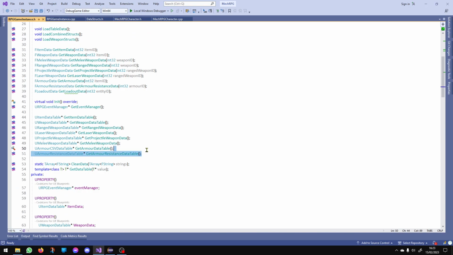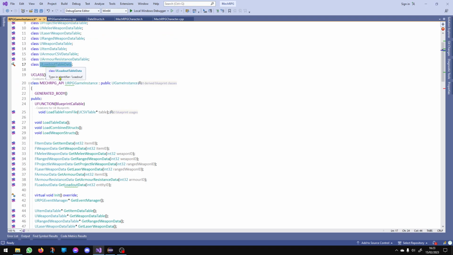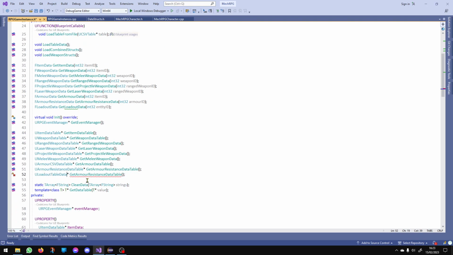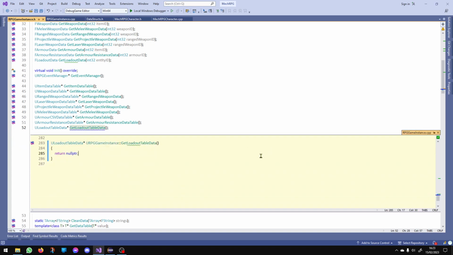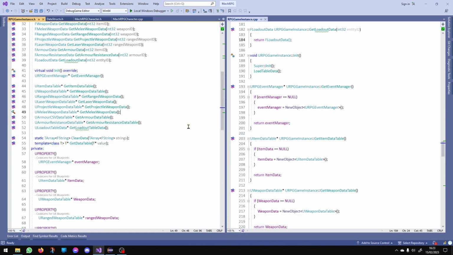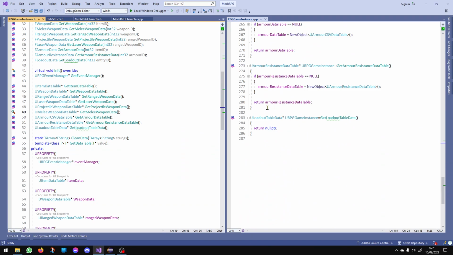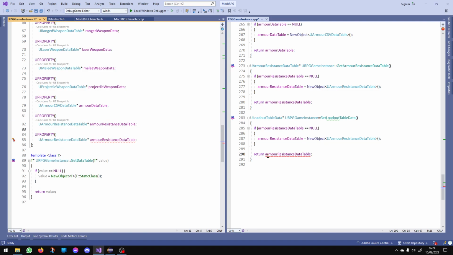So now we want a loadouts. Oh, come on, just do that or something. Right, and then we go here, face that, go here, to the end. I mean, one of those.